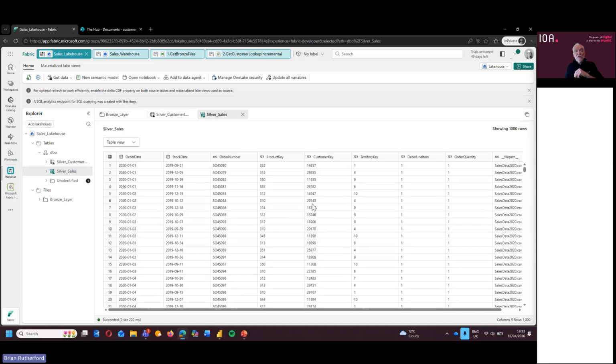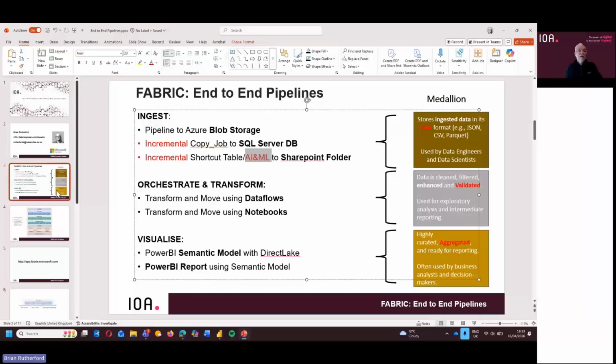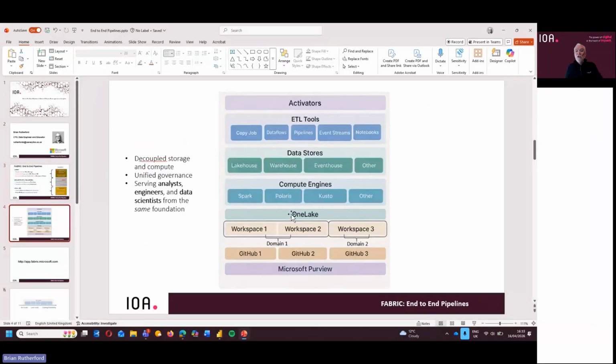Now, during that process, it said I'm going to create a delta table. So what's that? Well, let me tell you, this is basically the default format for the tables that are stored in OneLake. So if I go back for a second to my diagram here, we know we've got this one unified storage layer across the whole of this tenant, where I have my lakehouse, my warehouse, and other kinds of data can be stored in OneLake. When it's structured, it's a delta table.